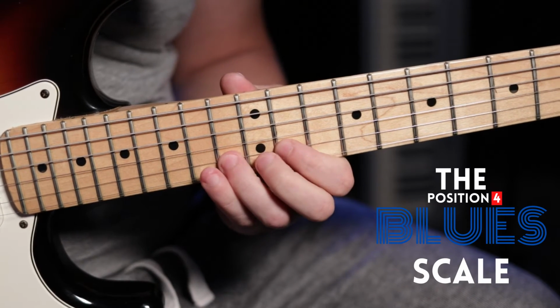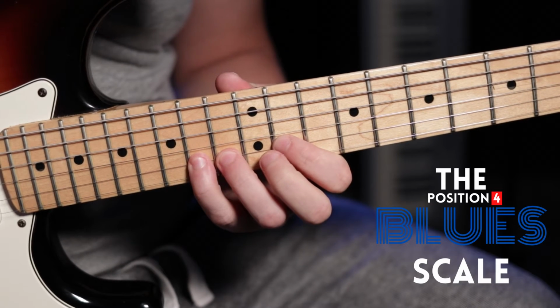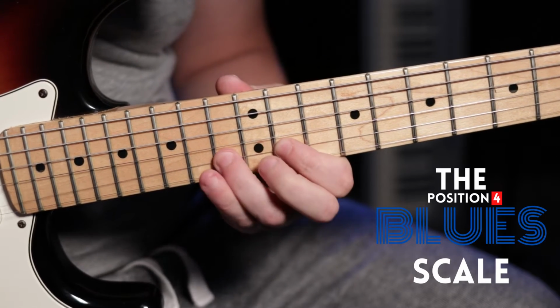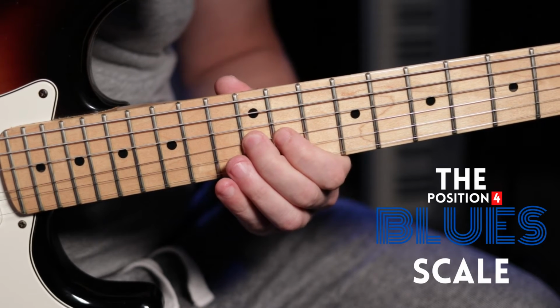this is simply the 13th fret on the B string, hammering up to the blue note, which is found on the 14th fret, pulling it off again to the 3rd finger and off again to the 1st finger on the 11th fret, followed by the root note, which is found on the G string, 12th fret.